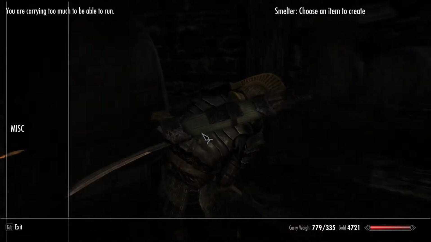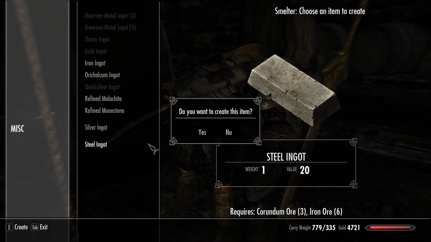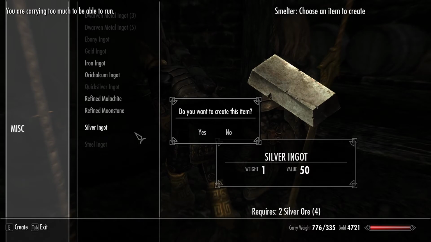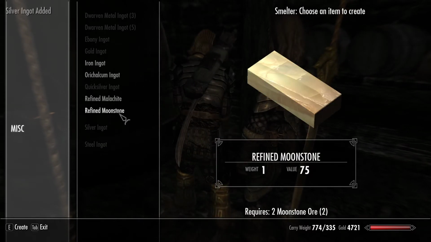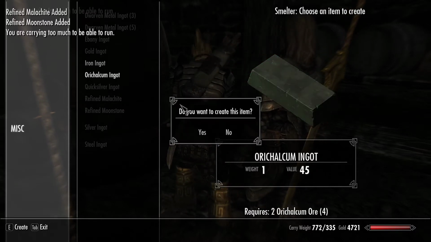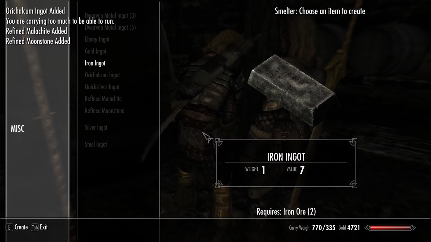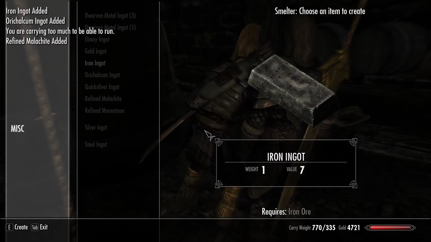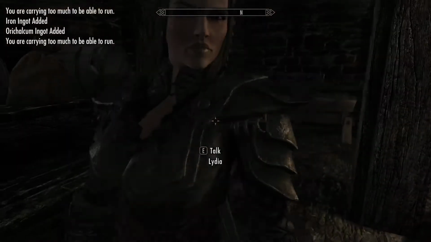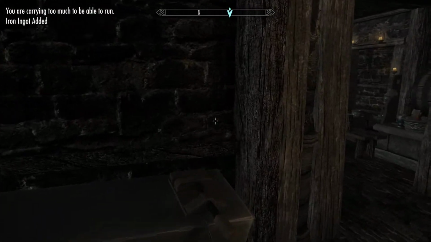Also, we should have some ore that we can do up. So steel is corundum and iron. We'll just go ahead and make up some steel. Silver we can make up. Moonstone. Malachite, Alkalium, Iron, and then Corundum we already did the steel out of. Okay, so now we should have a little bit more.